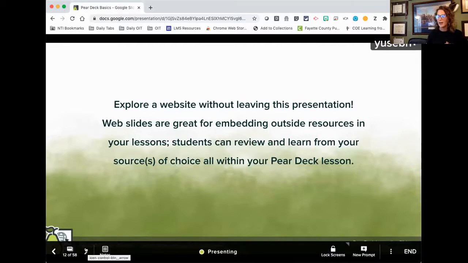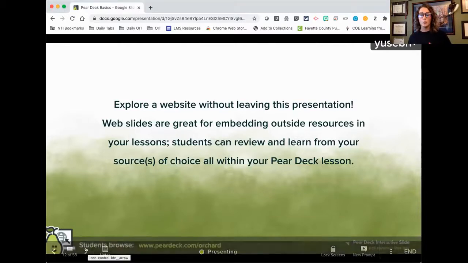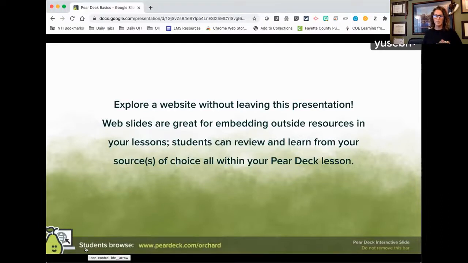The last type of question I want to show you is the website explorer. This is available through the premium version of Pear Deck, which the district has purchased for the year. So without even leaving this slide, you get to explore a website that should have opened up to the side. So right now you're in the Pear Deck Orchard. It shows you different templates, but just going from my background, I'm used to library content. So I would think about this teaching a research unit and having the research database pop up right there in the presentation for students to be able to pull out a fact and add it to some sort of graphic organizer that we're working on.